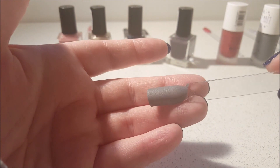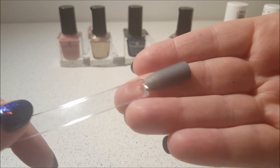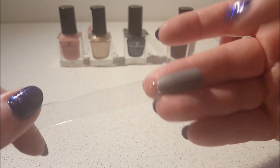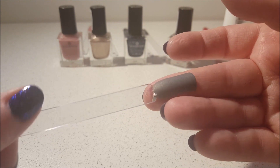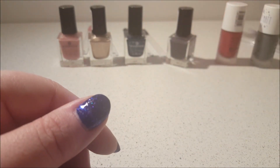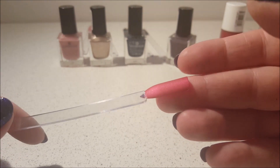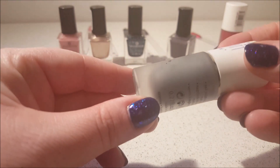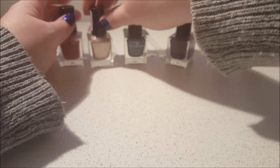The matte polishes should be dry now. Look at the gray one — it's so velvety, that's beautiful! The texture is really pleasing. No brush strokes at all. And the red is here again — very velvety looking, very pretty. I actually like them without top coat, but with top coat they'll look amazing too.